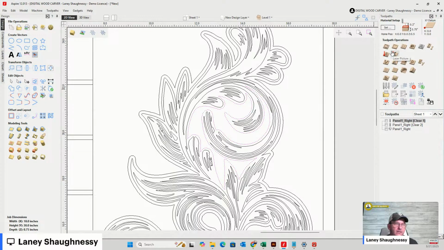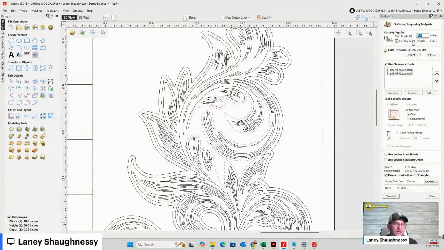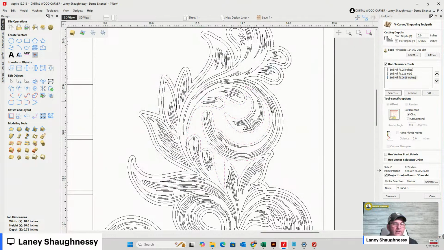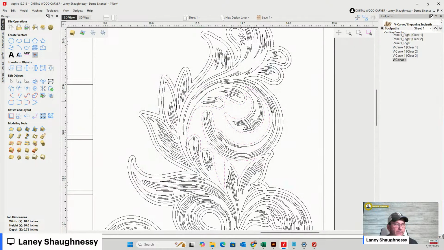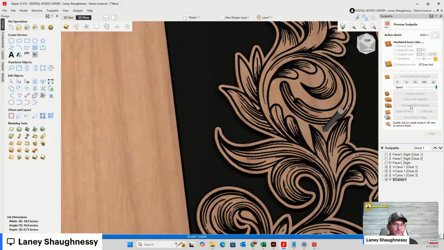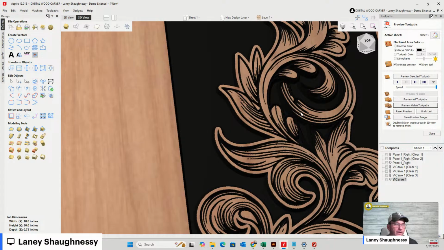I'm going to go the full depth here, but I'm also going to add in, I do have a 16th inch end mill, and I want to be able to get into those areas a little bit tighter, so I will use my 16th inch end mill to get up into some of these tighter areas. But I'm going to remove that area.